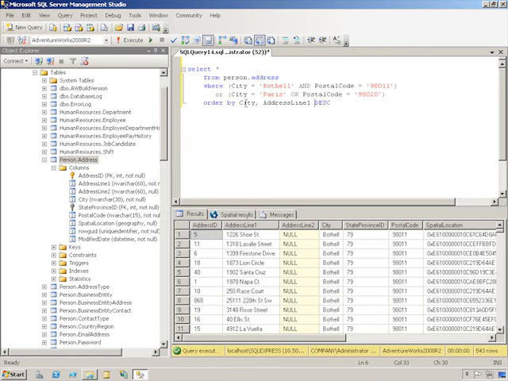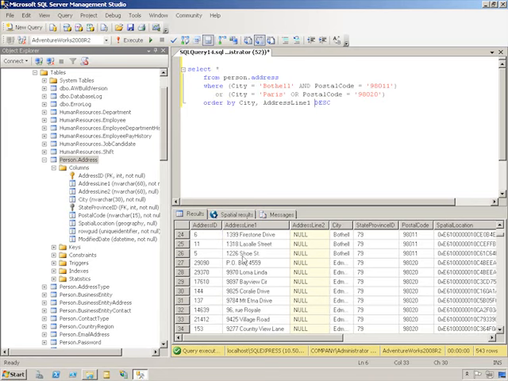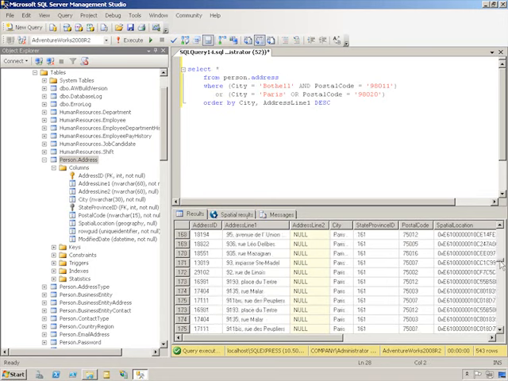So let's see, that should be city in ascending order, and then address line in descending order once it's sorted by city. Execute. So we've still got the cities in ascending order. Bothell is first. But now we've got the larger values, the end of the alphabet, if you will, at the beginning of the result set. If I scroll all through the Bothells and get to the E's, you can see it starts over again with the addresses. And then if we go down to the end of the E's, we then kick right in and start reverse sort of the Paris addresses.